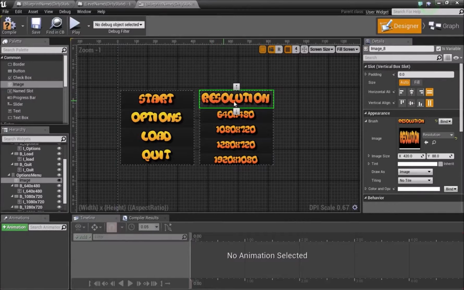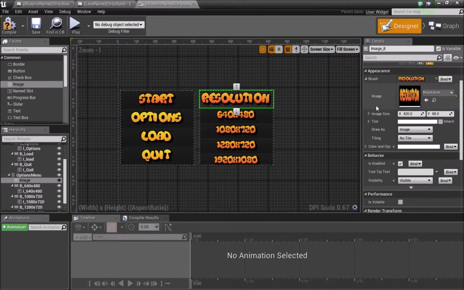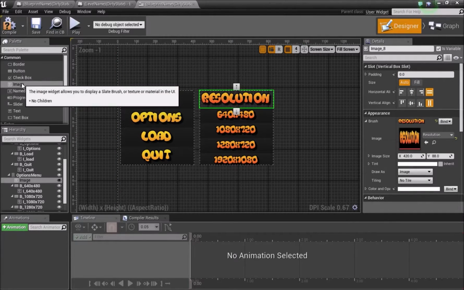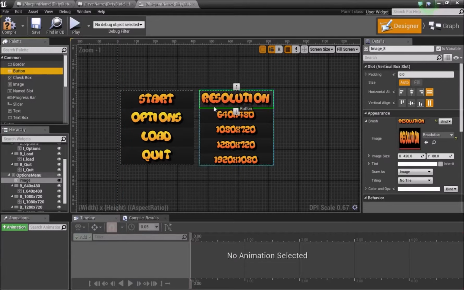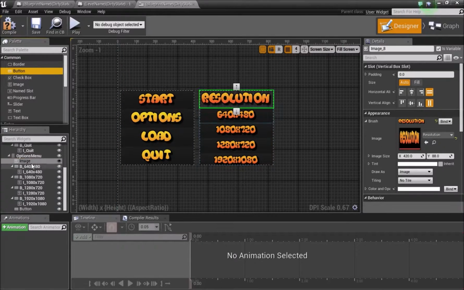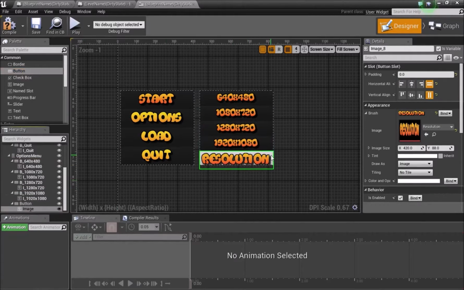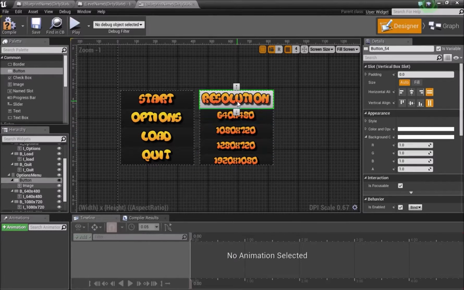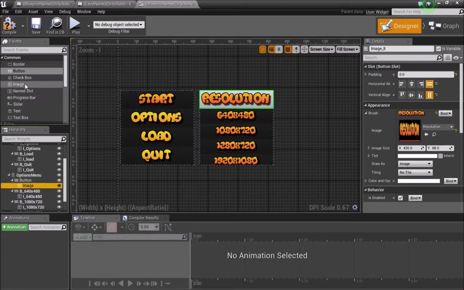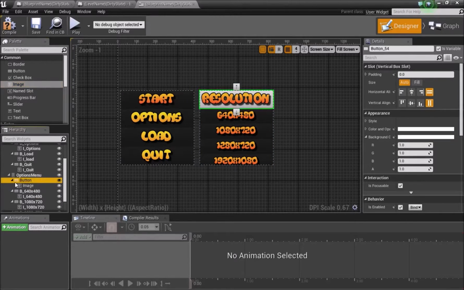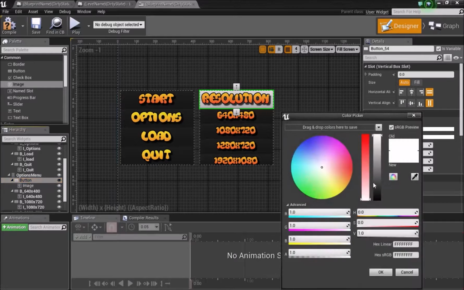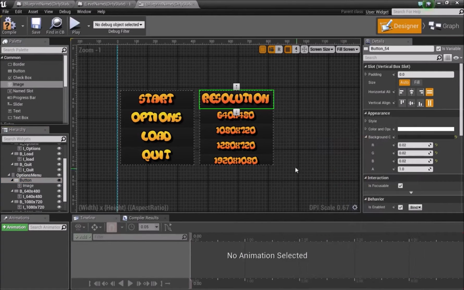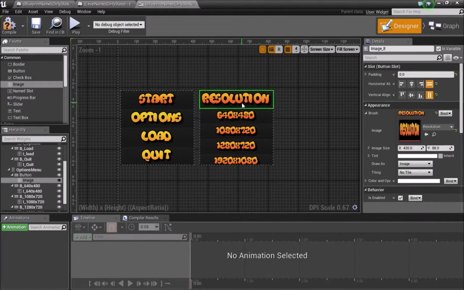So the resolution text itself is bigger than the rest, and I'm not sure if I can change the background of this. So what I'm actually going to do down here is perhaps add a button to this as well, just so I can have a black background. And this button I'm of course going to move up. I'm going to try something else actually. I'm going to add another image on top of, which is, yeah, this does not work, okay. And this button, I'm going to give it the same color as the other buttons. So about here, yeah. So now we have our resolution menu also set up.